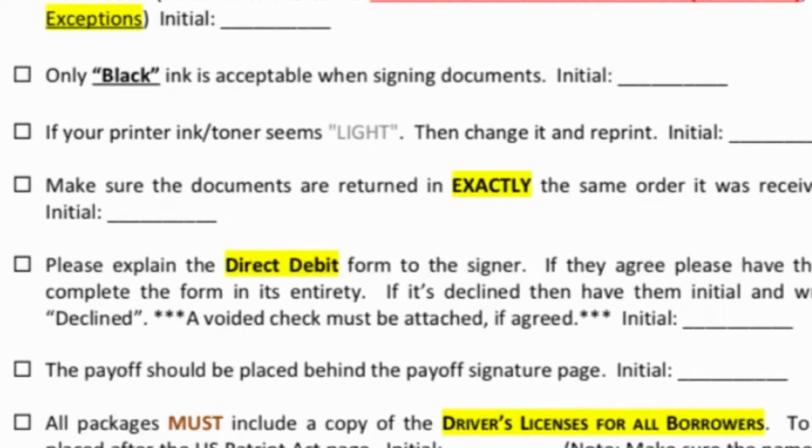So it might also mention things like to print the documents all on 8.5 by 14-inch legal size paper. Those types of things are so important before you even bother to set out on any appointment. It has to be in order so that you're accurately paid and that everything goes off without a hitch. It may say sign the documents in all black ink. Things like that are crucial. For example, are you going to have the black pens available, or you can even tell the borrowers to have the black pens available, especially during this particular season of our lives. It might be better and more sanitary for the borrowers to have their own black ink pens if possible. But you always want to have your own just in case.